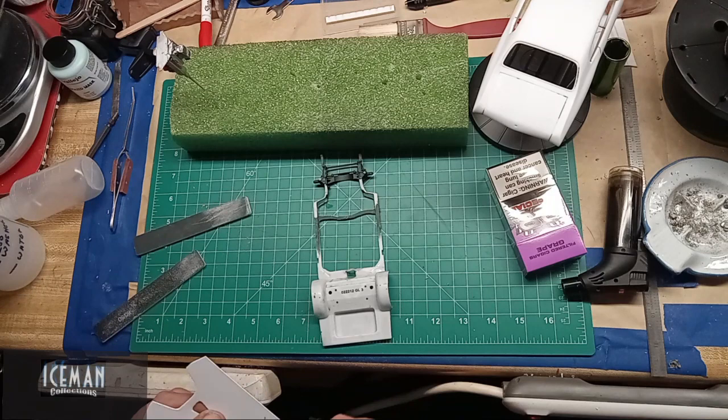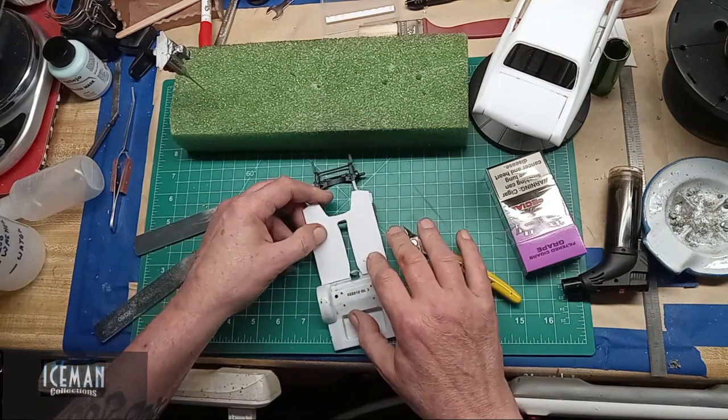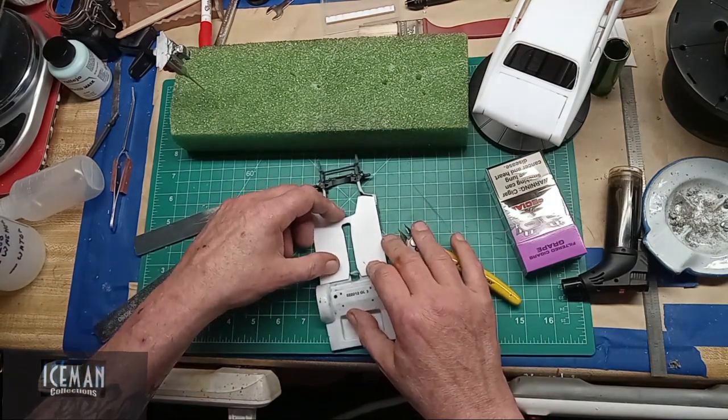If you're not a smoker, I am so sorry, but I am, and my workbench area really is not that big, so that's why they're sitting right there.